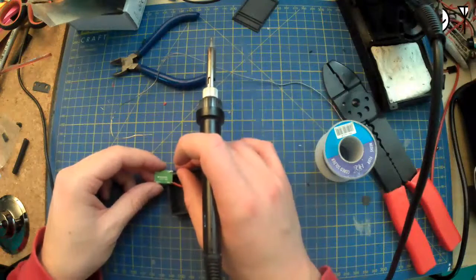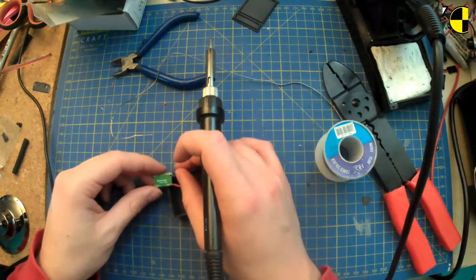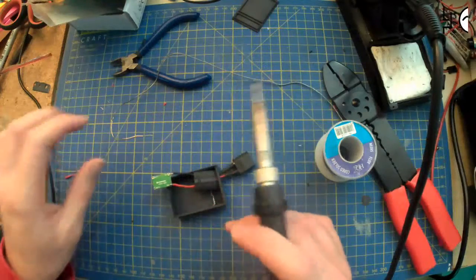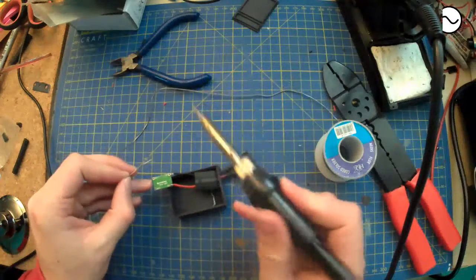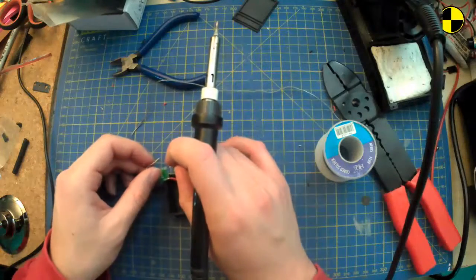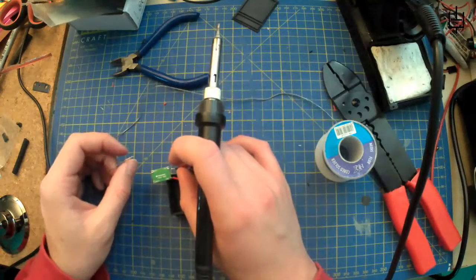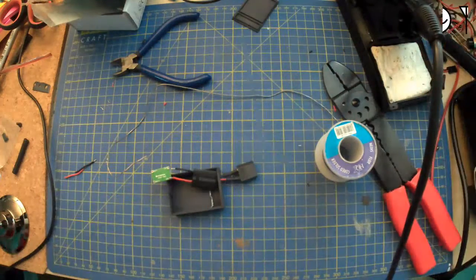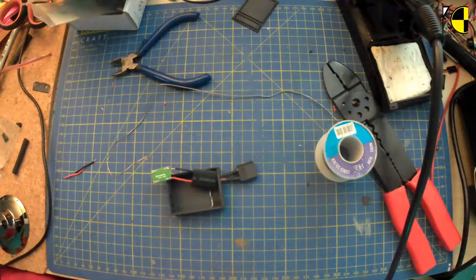Then I've got the micro gimbal, which again, I'm going to have to find a better way of holding this stuff together so I can actually stay. Well, I don't even have any blue tack or anything. Yeah. Let's do this properly.